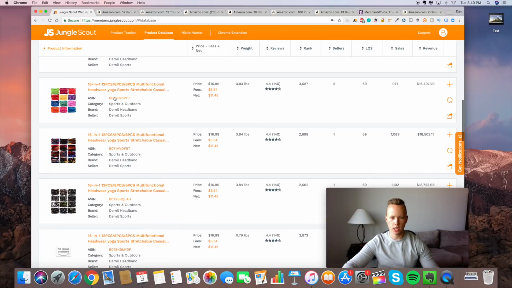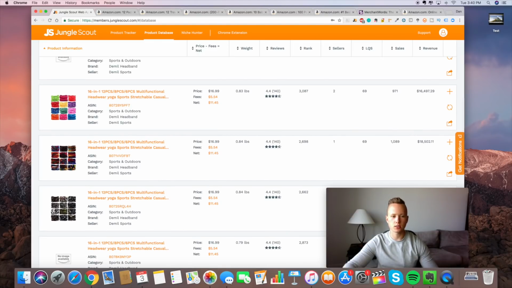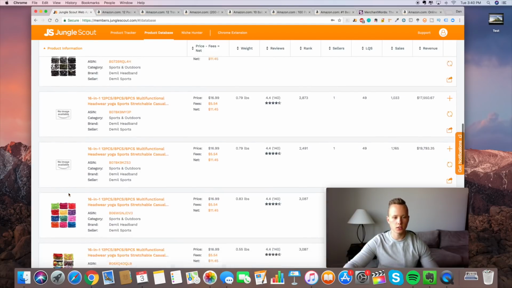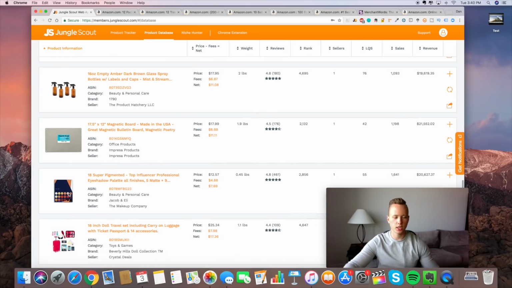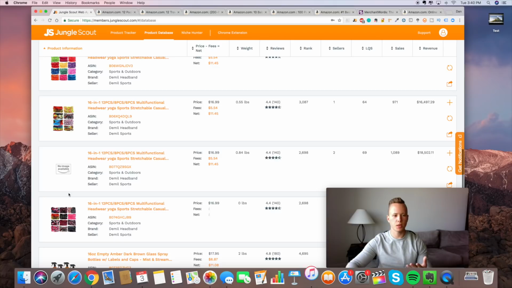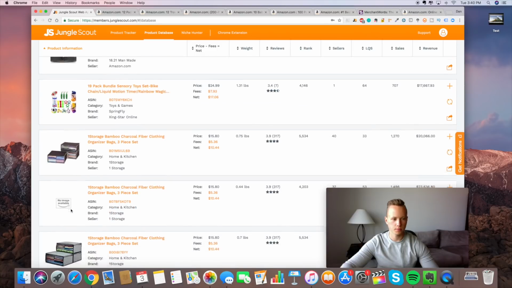Anything like this, by the way, as you can see, this yoga thing, just from the picture you can tell it's going to look the same as every single other competitor, and it's going to be very hard to differentiate, at least a little bit. You don't need to do a lot of differentiation on Amazon. You can sell the exact same thing, but just have a nice logo, and it's going to be hard to show that this is a branded product, right? There's literally no difference. So let's keep going here.